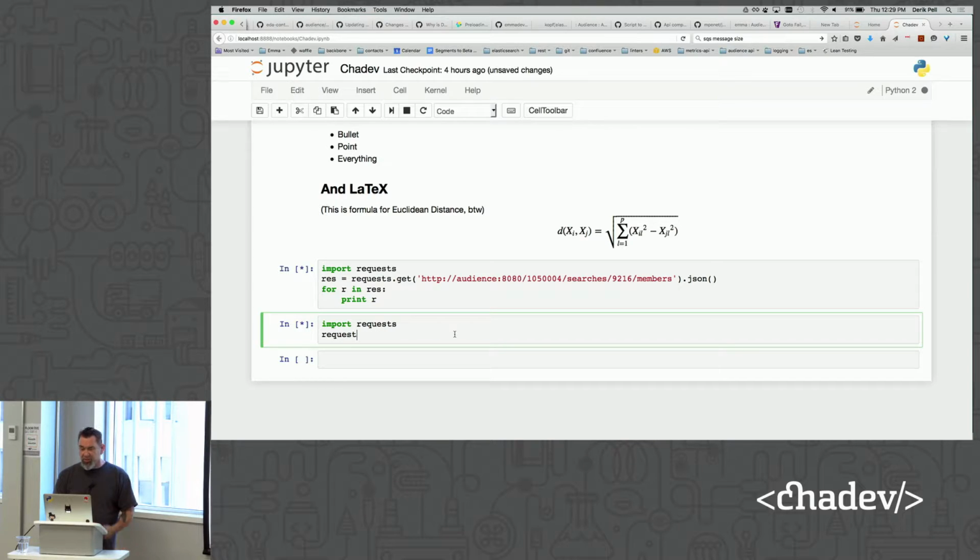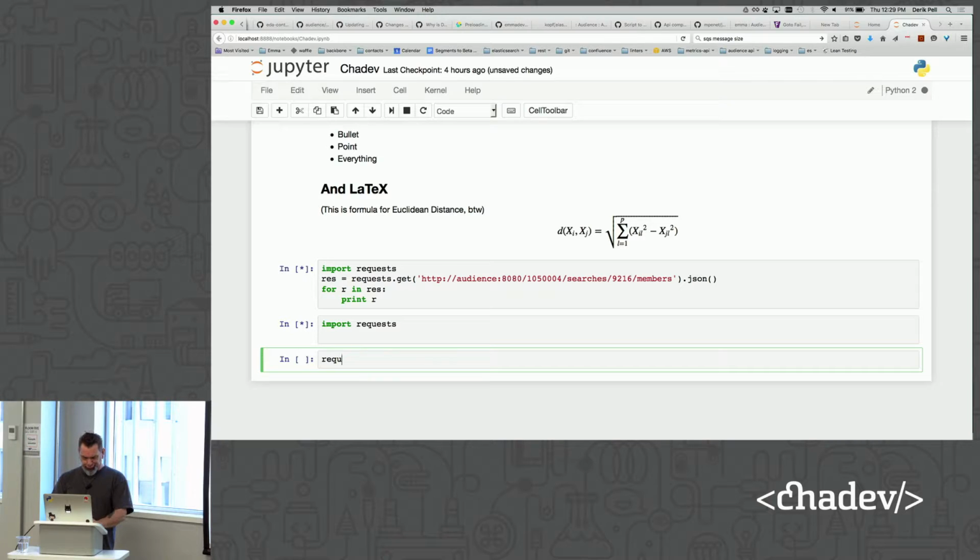So now it doesn't complain because I did the import separately, and it knows about the request library, which, if you're not familiar with Python, that's just the library for hitting websites. And once that's imported, it's usable in any of the cells.